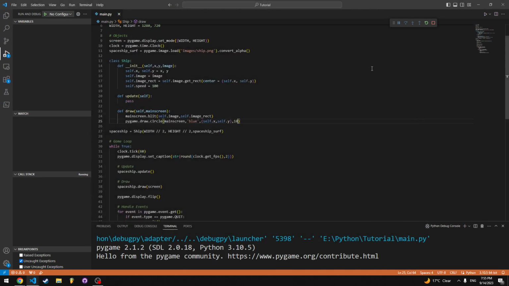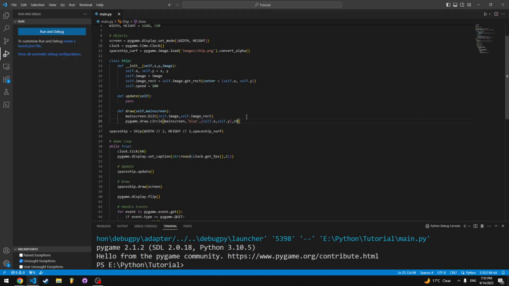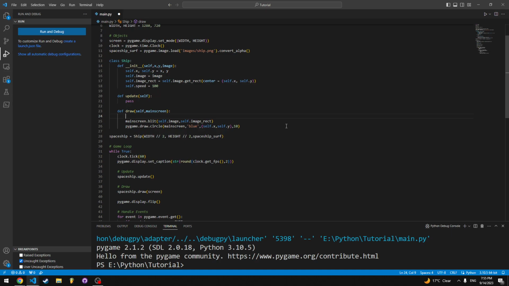And on top of that, we can also create a hitbox for it. So in the draw section, not necessarily in the draw section, but we can just do it here anyway. We can do self.hitbox equals self.imageRect.